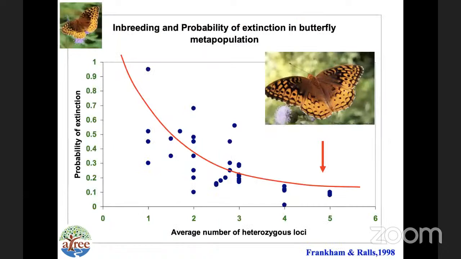And this is another classical study done on butterflies, where they had different populations of butterflies which had different levels of genetic diversity. There were populations which had high diversity, and there were populations which had low diversity. And these populations were left out in the field, and then they were recaptured and they tried to see how many of them survived. And what they found was those populations which had very low diversity, their probability of extinction was very, very high. Whereas those which had high diversity, their probability of extinction was very, very low. So it is clearly indicating that genetic diversity is important for survival of a species.